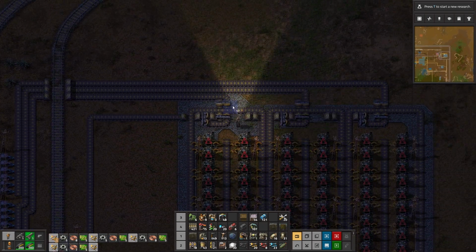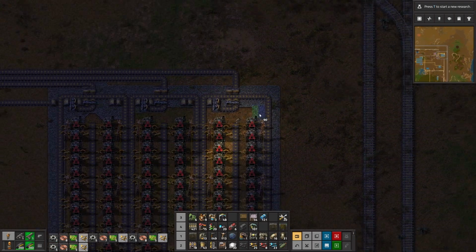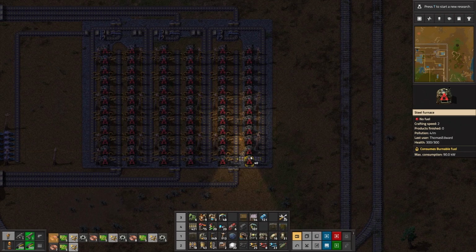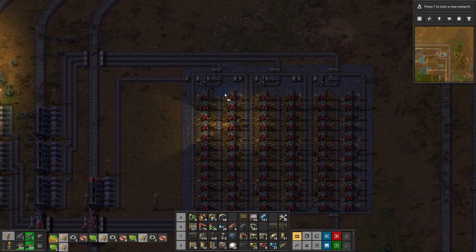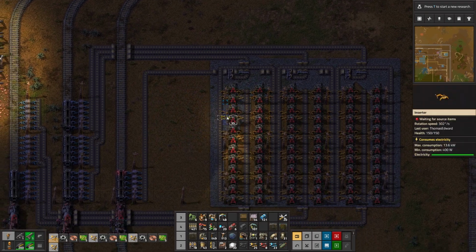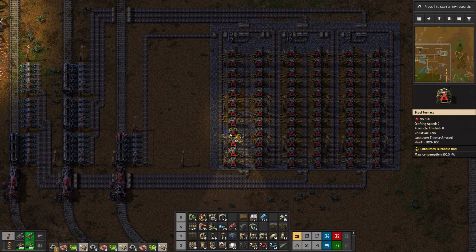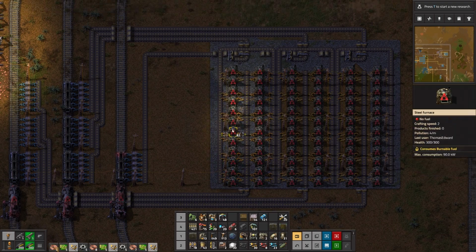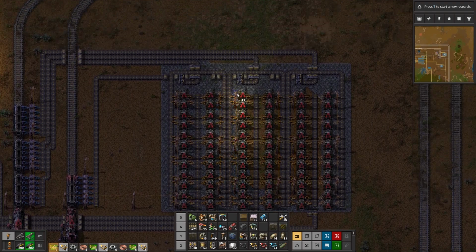Yeah. Cool. And like this. And now we have a reason to use our stone bricks for something. Oh yeah, and that is looking more like a factory. Oh, I like it. Cool.